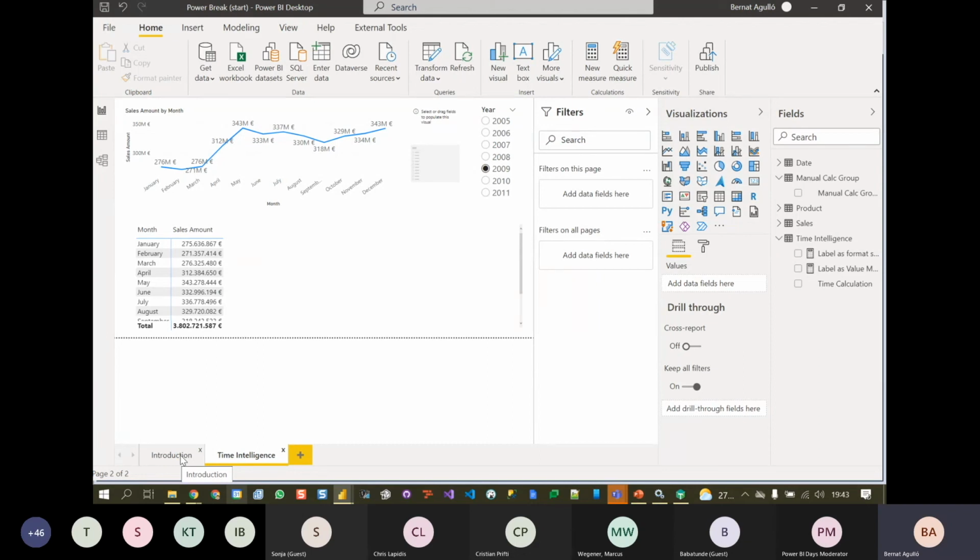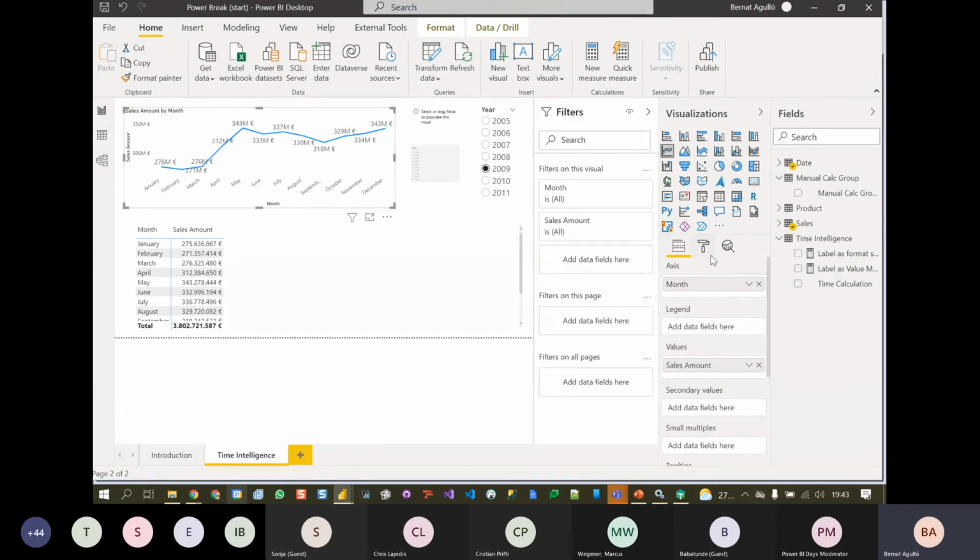But when I got to the point where I understood that the highest precedence is the last calculate, the one farther away from the measure, then you can understand which filter context each of the calculation groups will see when it's evaluated. If you remove the filters on the outer one, then you see what will happen to the inner one. This is more or less the approach that I would take.